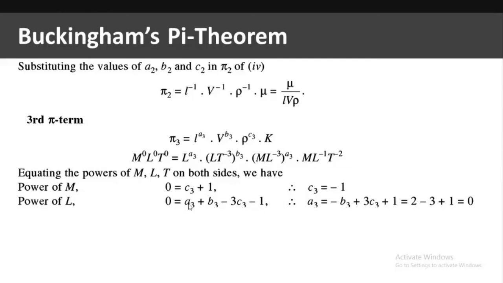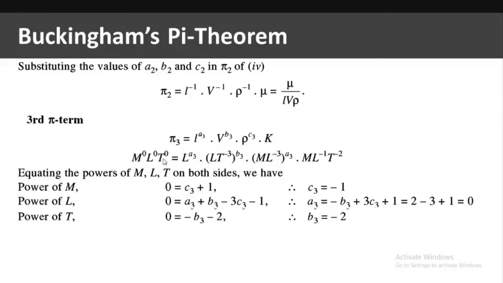Okay, so we will convert the equation of a3 in terms of the remaining terms. So take all these terms to the right side. We will have a3 equals to minus b3, minus c3 will become plus c3, minus 1 will become plus 1 on the right side. Okay, then third, first we will find the value of b3.